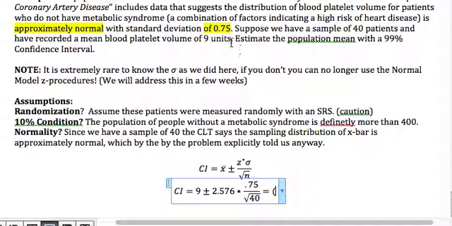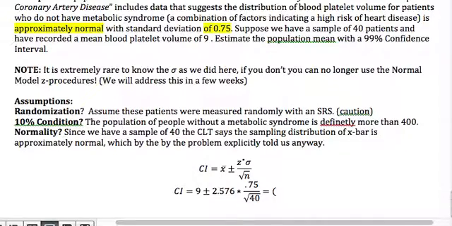Oh, and I had some units here, by the way. I put fluid ounces. I kind of made that one up. I forget what their measurement was, so we'll just use fluid ounces. That's probably way too much for platelets, but yeah, I'm making that up. I'm not a doctor, sorry.